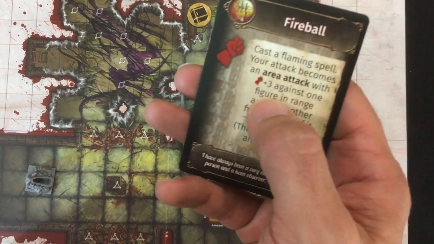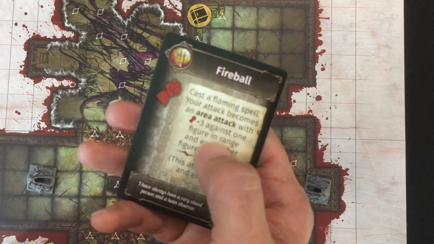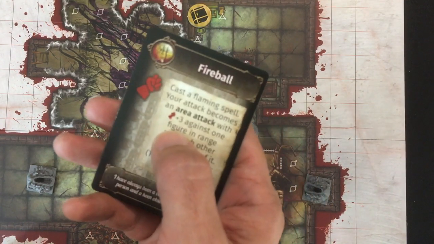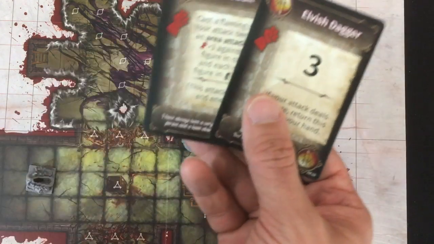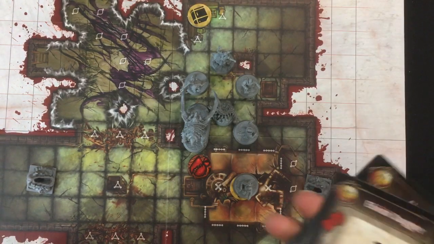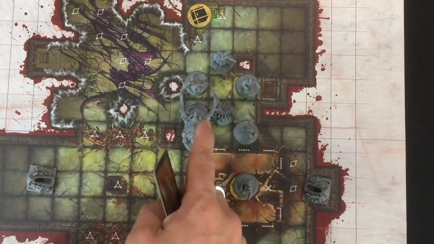So she's going to cast a fireball. So it becomes an area attack. That means that it will hit everyone within 1 range, and it's a +3 attack, so that gives her 3 so far. So she'll, of course, use the Elven Dagger. That gets her to 6. And let's see, that's 1 defense, 1 defense, 1 defense, and 2 defense.